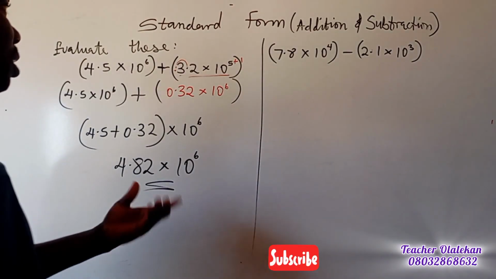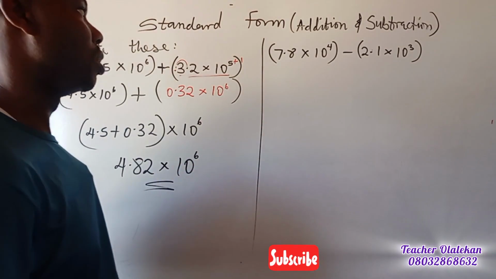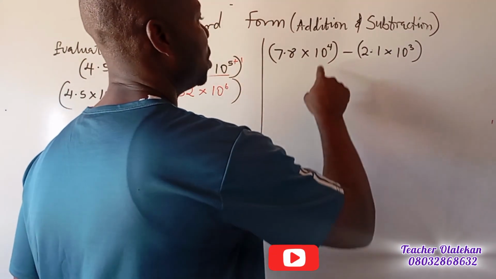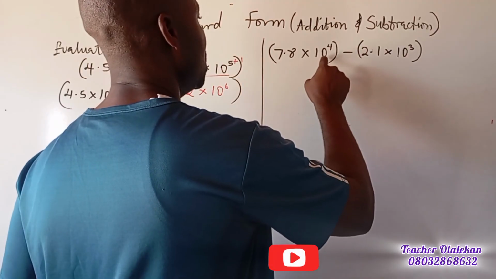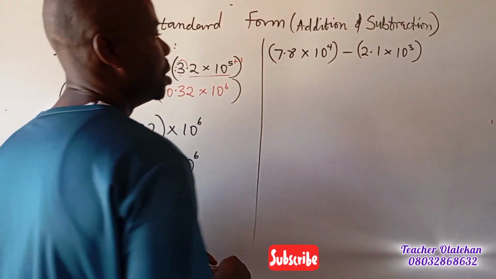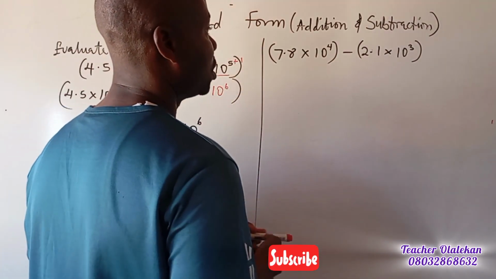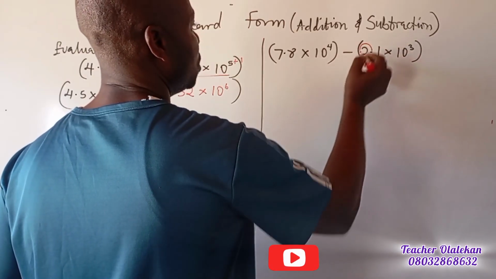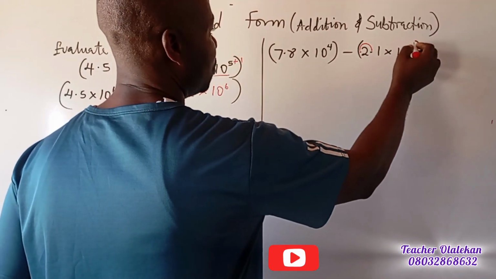The same way we did the addition, that's the same way we're going to do the subtraction as well. So do not forget to give them the same exponent. This is exponent 4, this is exponent 3. So let's give them the same exponent. That means this one we have to move to the left once and we add 1 to the exponent.